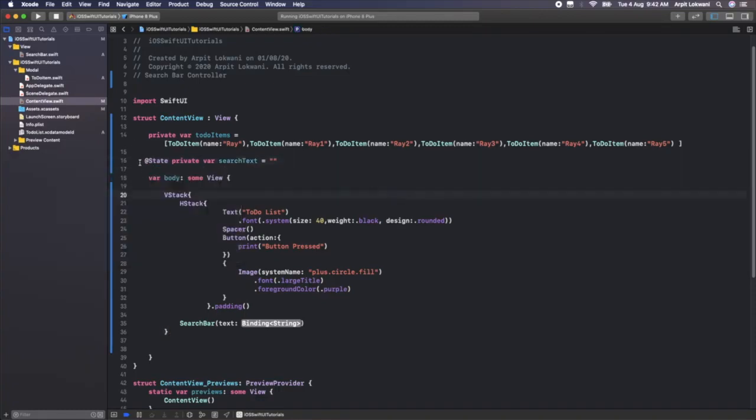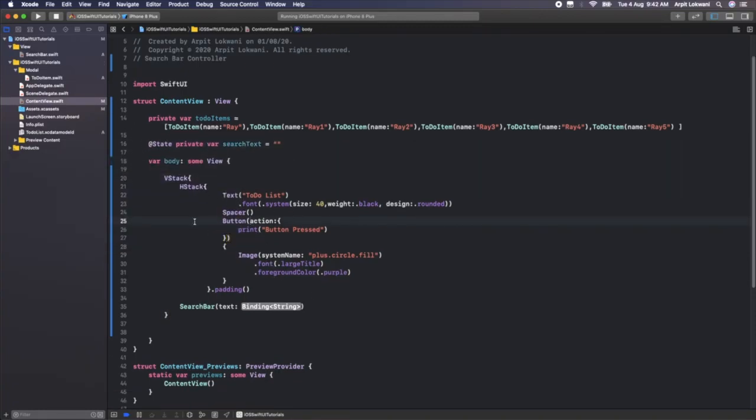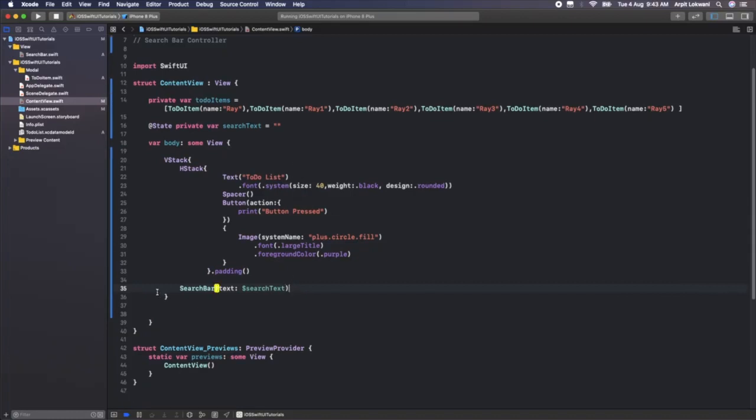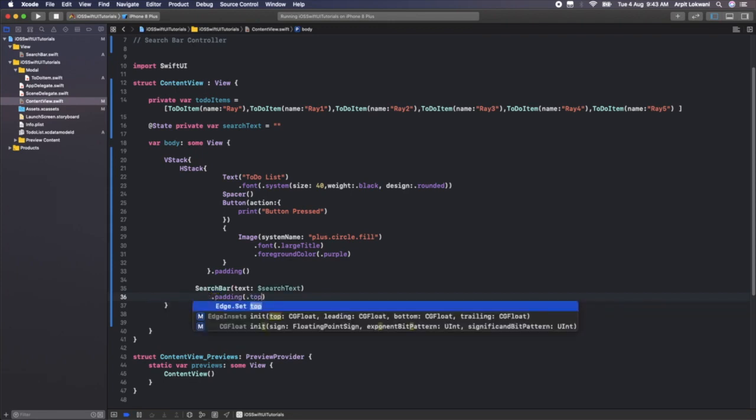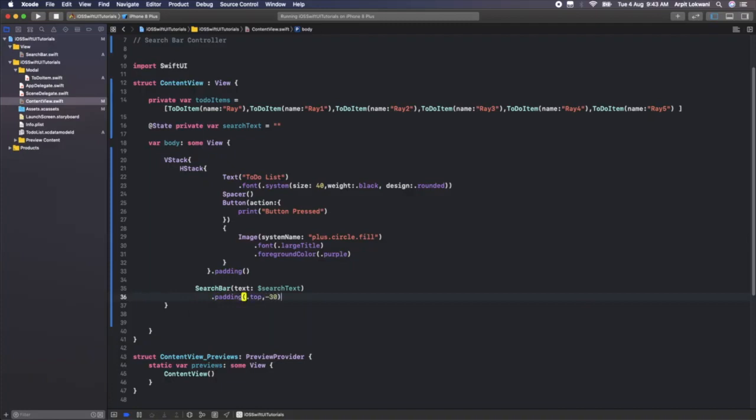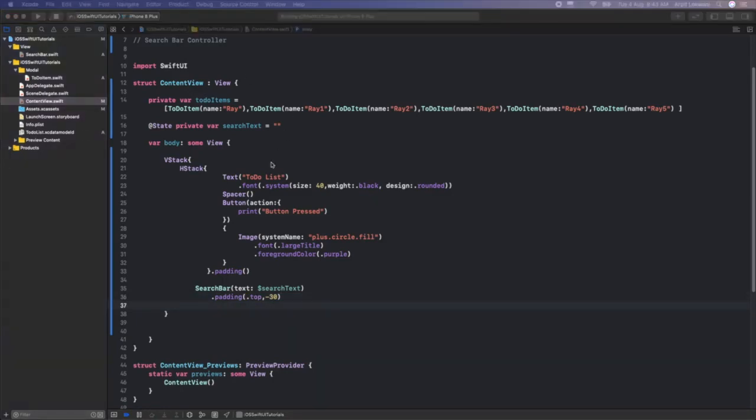Okay, so let's see now. Okay, that is what we are doing. So we have added the vertical stack, and we will pass the variable name $searchText. Understood, right? You got it, right? What we are doing now, we are creating a vertical stack, and after creating the search bar, we can add some padding as well. Come on man, fast, and that should be from the top. Okay, and minus 30 we can give it. It looks good. Fine, and last but not the least, now what is remaining? Where is the design?